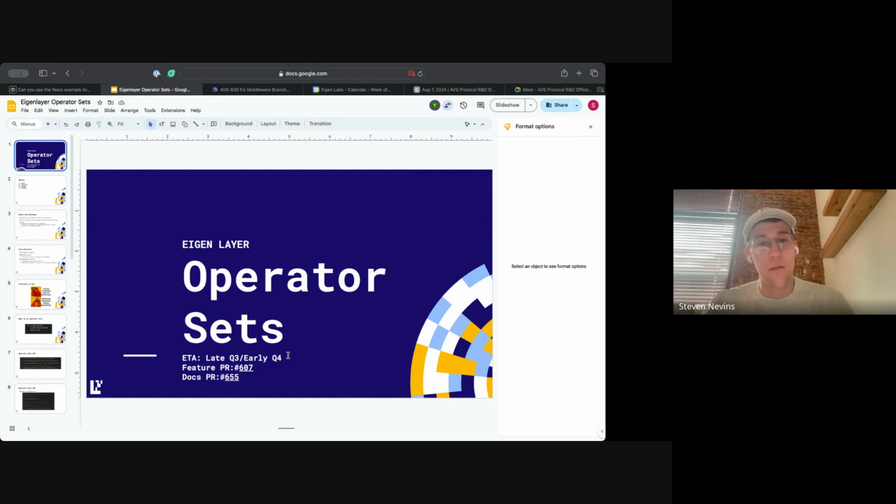You can find the feature being developed in the core repo. The PR is 607. We can share out links after the call. And then the documentation on the feature is in PR 655, which we can also share out after the call. I believe that Nima might have linked it in the message initially. But if you want to take some time after in order to get yourselves up to speed with the more technical details, you can check those links out afterward.